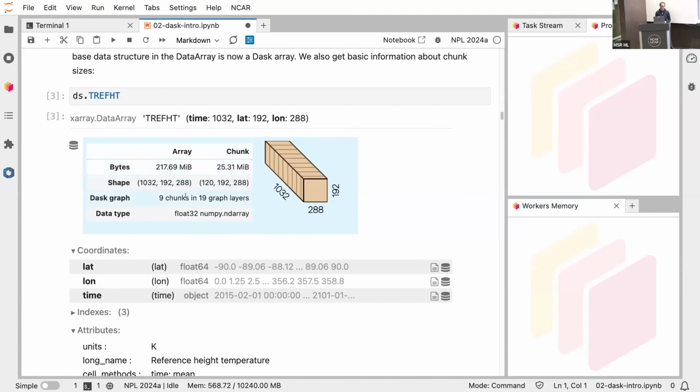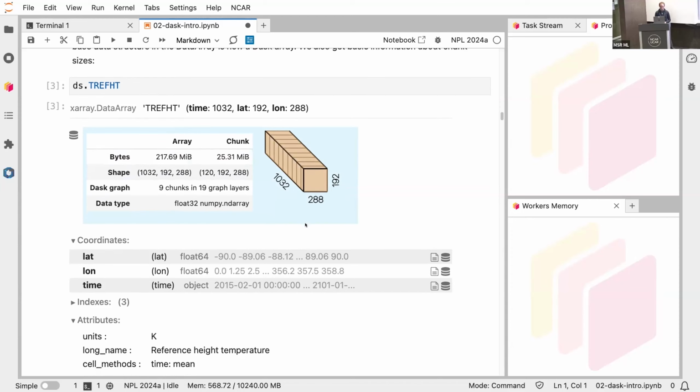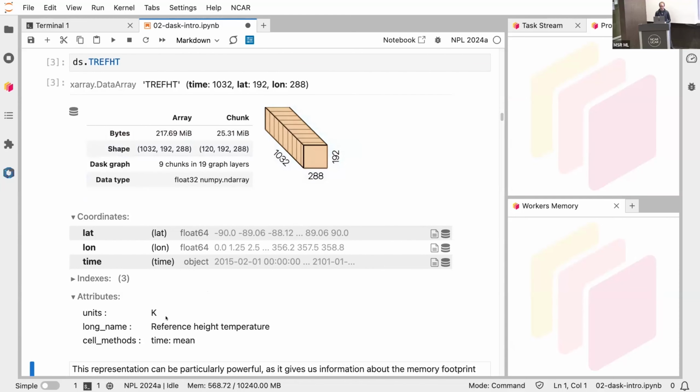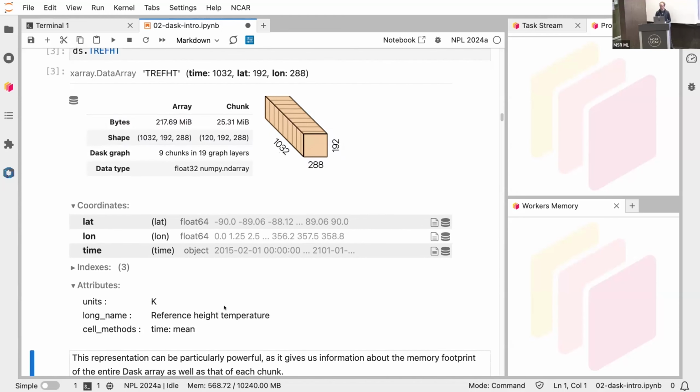You can see we have 9 chunks here. These are the sizes of the chunks in terms of the dimensions and the elements, and then there's the size in megabytes, compared to the size of the whole array. So this gives us a lot of nice information about the structure of what we've created here, along with the same usual scientific metadata that we can get from xArray.